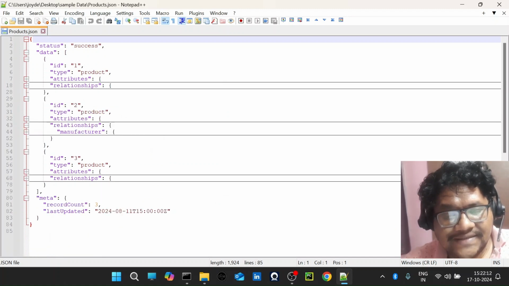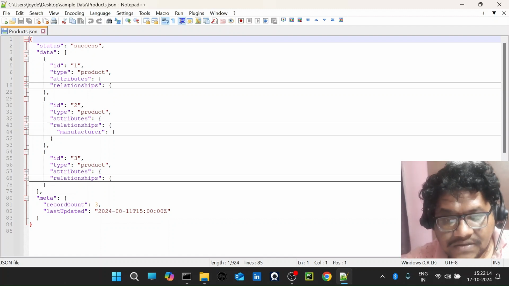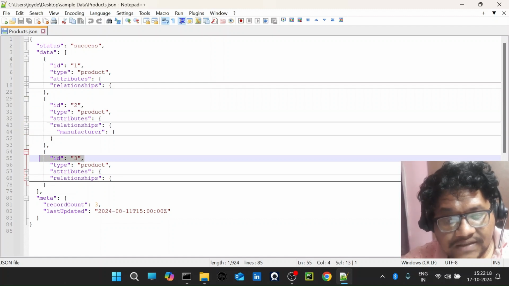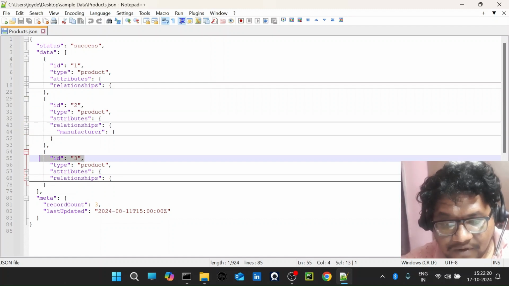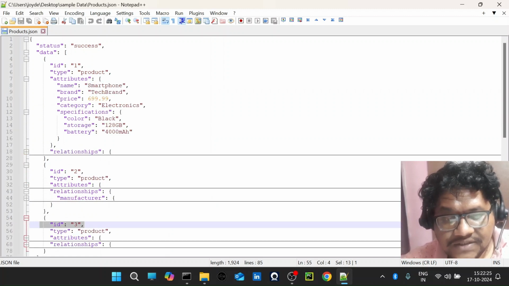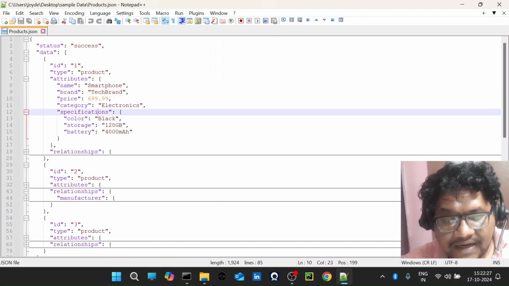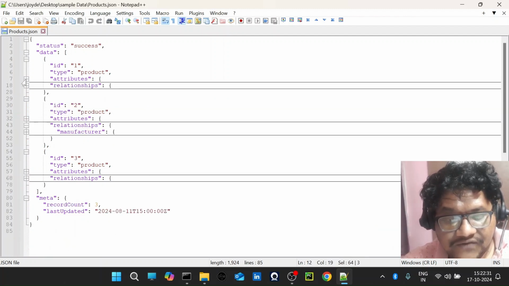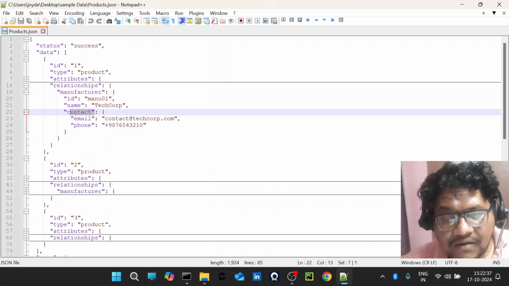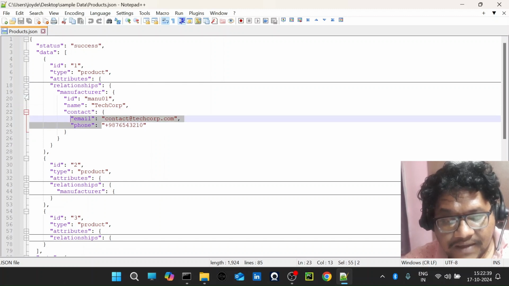Record ID 1, 2 and 3 with the type as product and attributes: smartphone, brand, price, category, specification. Second is the relationship, that is the manufacturer ID, name, contact details, email, phone number. The same structure follows for all three records.